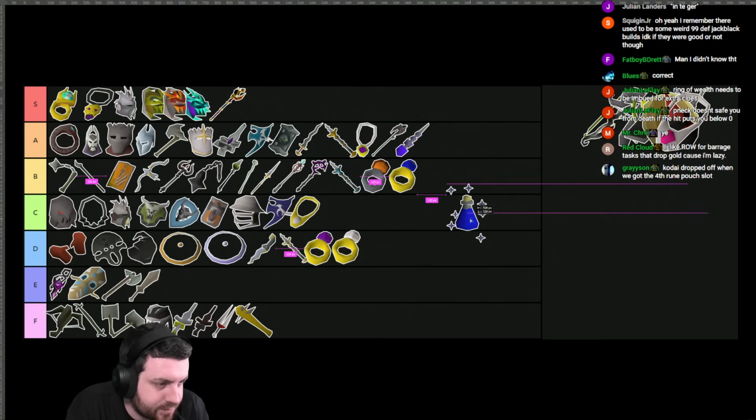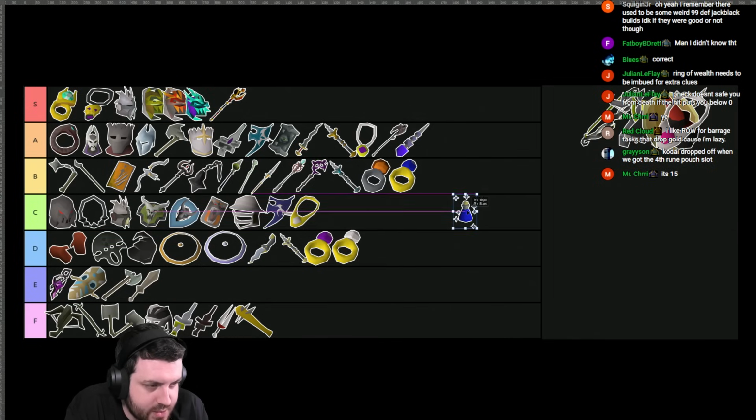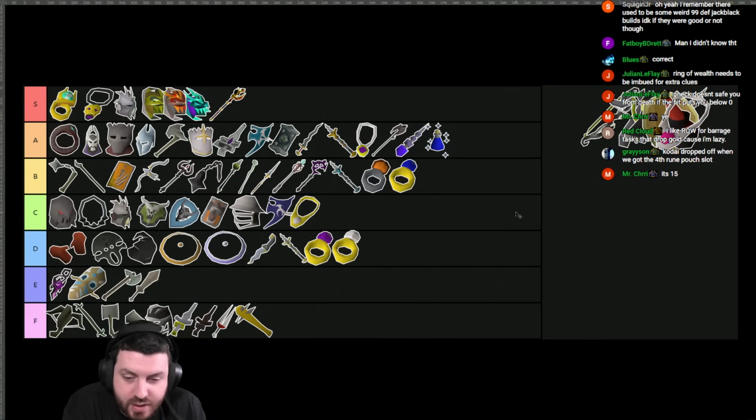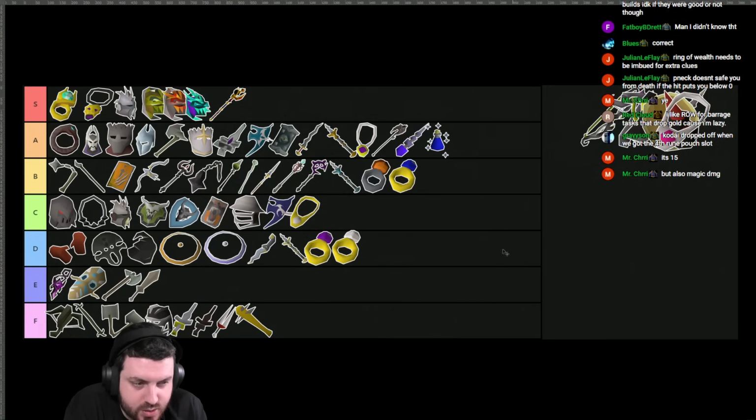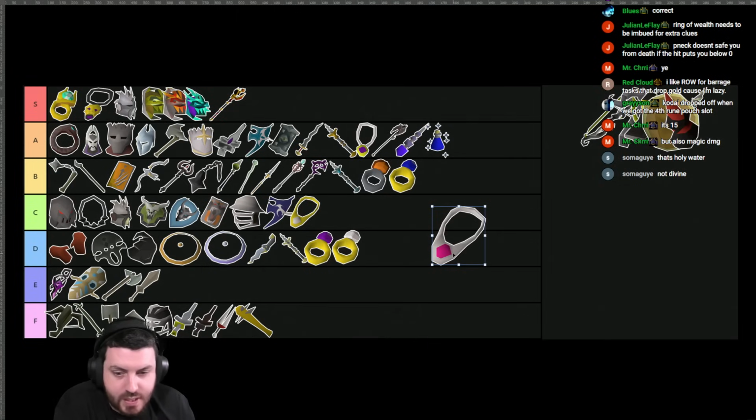Okay, cool. Divine effects, basically what these do is you take 10 health damage when drinking it, and it lasts 5 minutes. So, yeah, pretty good. Doesn't tick down. It's awesome. It's 15? Okay, thank you. Could it have dropped off when we got the 4th rune pouch slot? That and the ancient icon. Yes, it did. But it's still powerful, like, this rune saving is good.